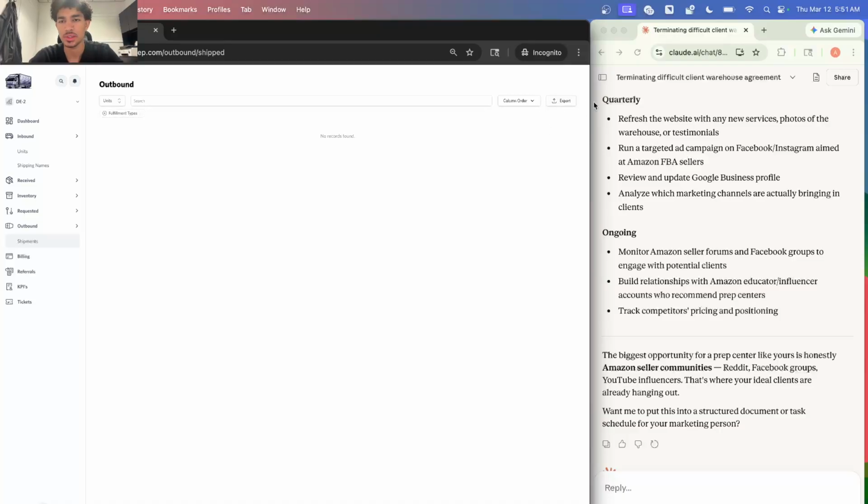And then what you can do is take this CSV and enter your buy list for everything that you shipped to our prep center from a month prior. So today's March 12th. It would be everything from February 12th and before. You can take your buy list, put it into Claude or ChatGPT, and then take the outbound CSV and put it into Claude or ChatGPT, and say that this is everything that Urba Prep Center has shipped for me, and then this is my buy list.